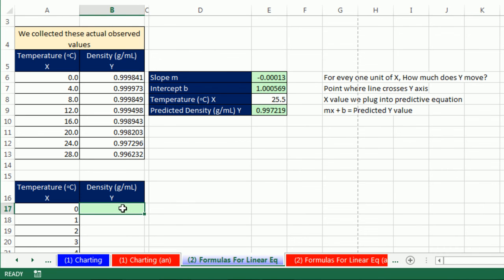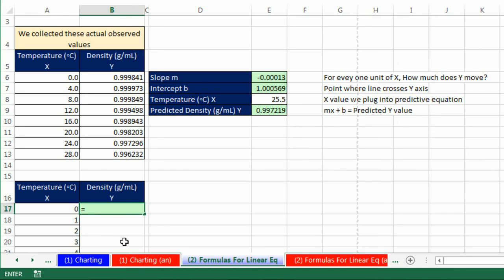The relative: as I copy the formula down, the x is always going to be looking relative to me, the formula, one cell to my left. When I get the formula down here, it's going to have to look relative to me, the formula, one cell to my left. Formula, x is one cell to my left. But every one of these formulas has to be locked, or absolutely always looking, at the M in E6 and the B in E7. All right, let's click in B17 and do our formula.